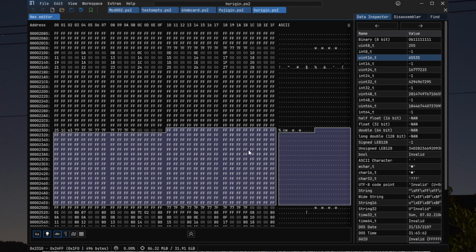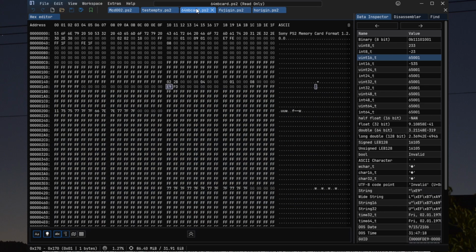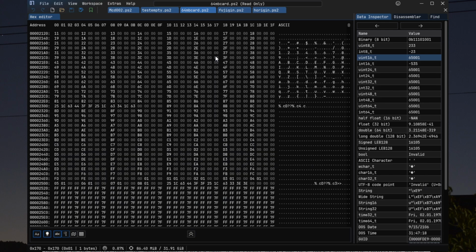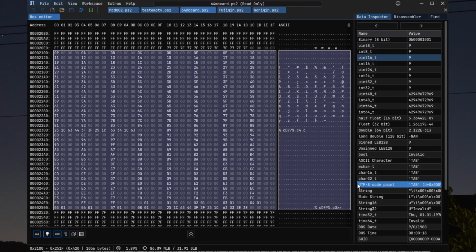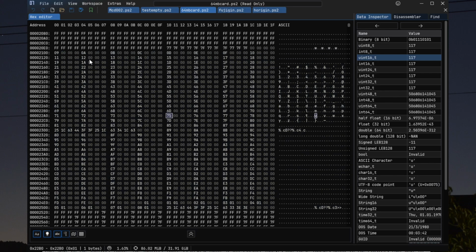You can see that most of this indirect FAT table, this cluster, is empty. And actually, if we have a look at the 64 megabyte card, it takes up the entirety of this cluster, these 2 pages, for the indirect FAT table. So the maximum size memory card you can have in this geometry with a single indirect FAT table cluster is 64 megabytes.